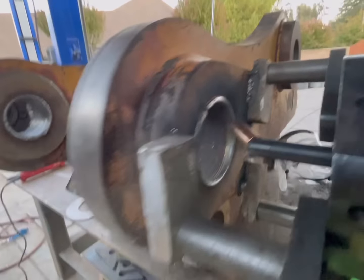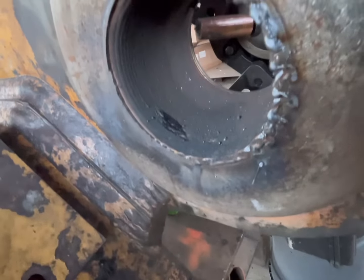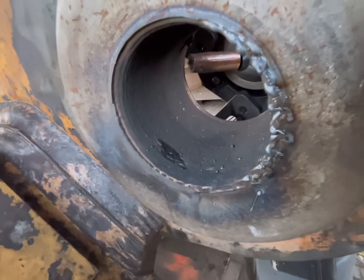All right, got her welded up. Two passes on this side. And you can see that stubborn old grease worked its way out of there.